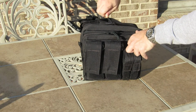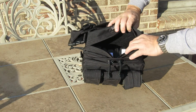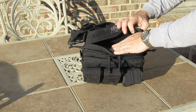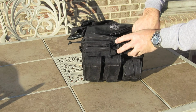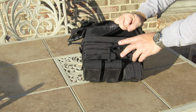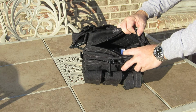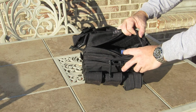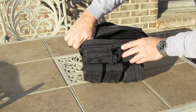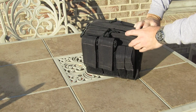In the main zipper compartment, what I have are additional AR magazines. I've comfortably fit 8 AR magazines. You might be able to squeeze another magazine or two in here. I didn't want it too tight, so that if I were in a bad situation that I'd be fumbling trying to get the magazines out. So I kept it a little loose. But I've got 8 additional AR magazines in here. And get this closed up.